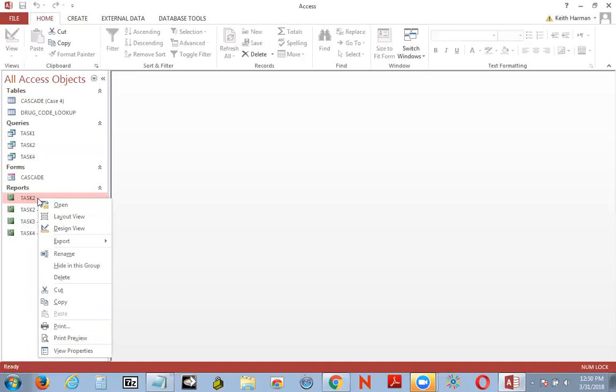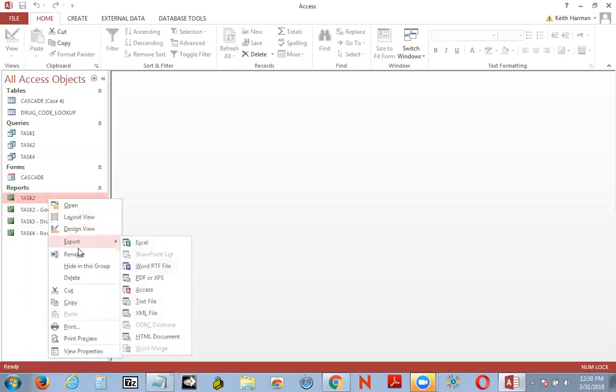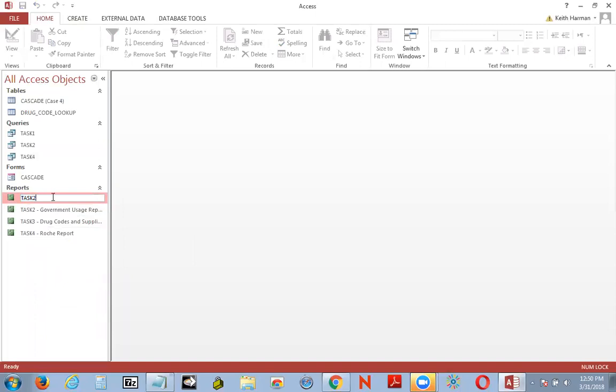And so that's what I'm going to do. If it's going to let me. Yeah, rename. I'm going to call that task 3. All right. And so we've done task 3. Task 4, they talk about the slow delivery of supplies by Roche. And that he wants to get the data. He wants the prescriptions dispensed when the drug was provided by Roche. He would like this sorted by drug code with subtotal usage included for each class.